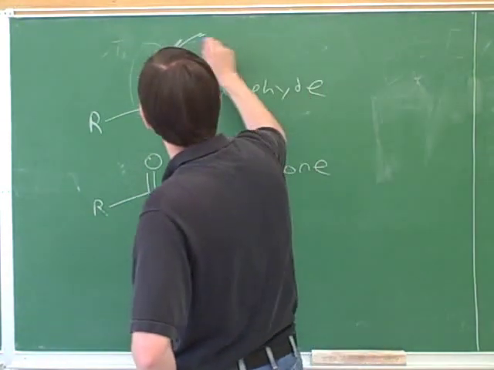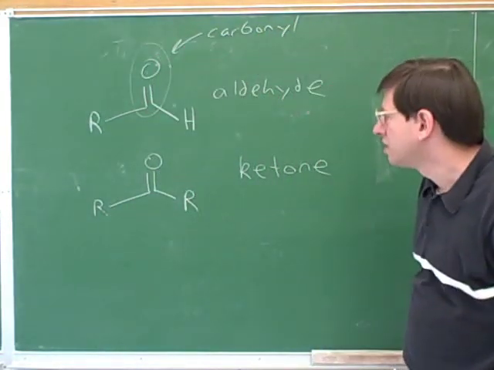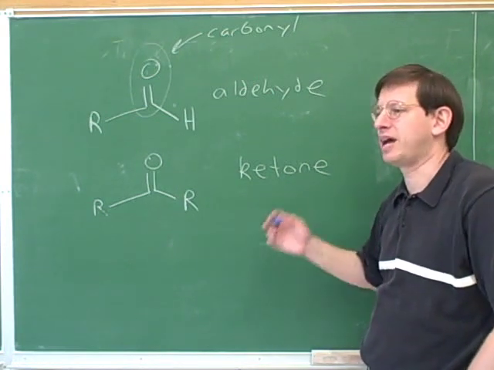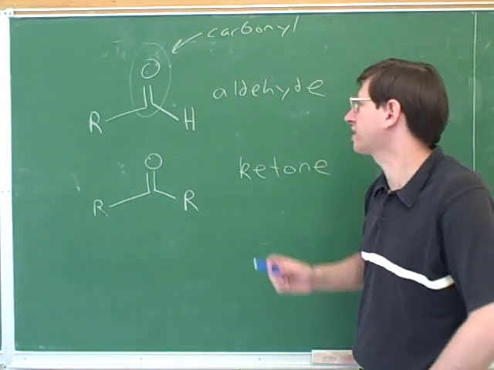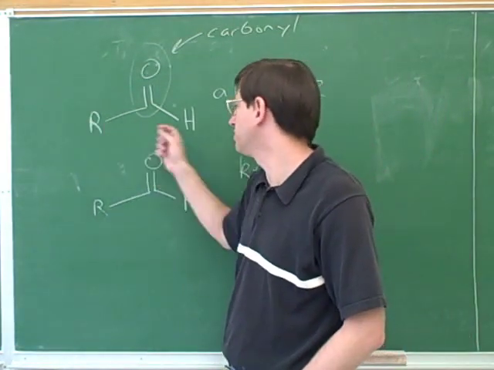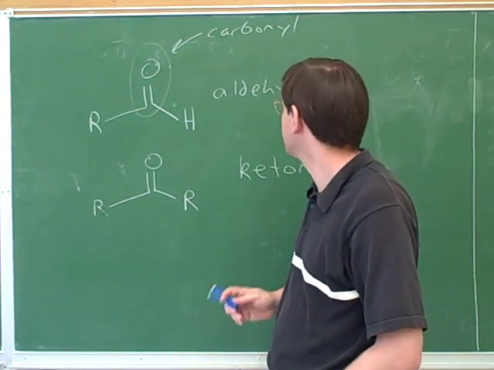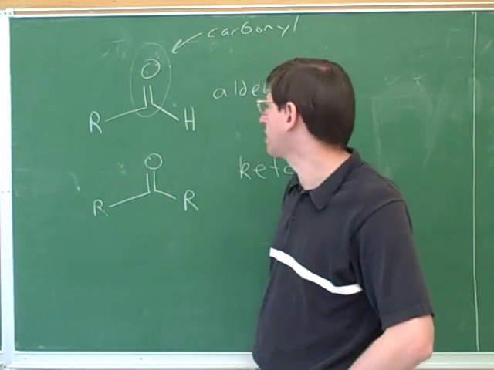The carbon-oxygen double bond is called a carbonyl. So we can see that there are a lot of particular carbonyl-containing compounds. Carbonyls can appear in many different types of functional groups. Aldehyde is a carbonyl connected to an alkyl group and a hydrogen. Remember, we saw last semester that alkyl groups are carbon chains. And a ketone is a carbonyl attached to two alkyl groups, two carbon chains.